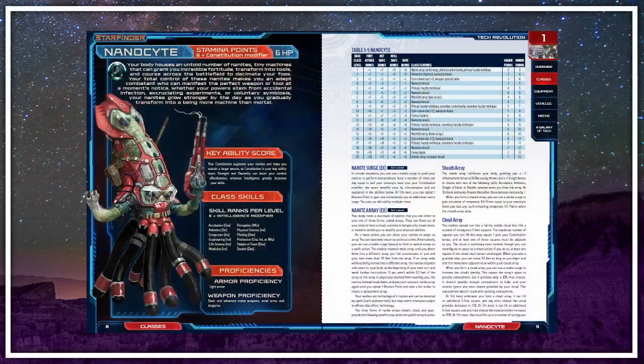So tonight we're going to be doing one of our class feature specials. We're talking about the newest class to join Starfinder. It's kind of overdue at this point because this book was going to be out in late July, right? I do not know. I've been in a social coma for the last 6 months. That's fair. You have. So we're talking about Tech Revolution's Nanocyte class.